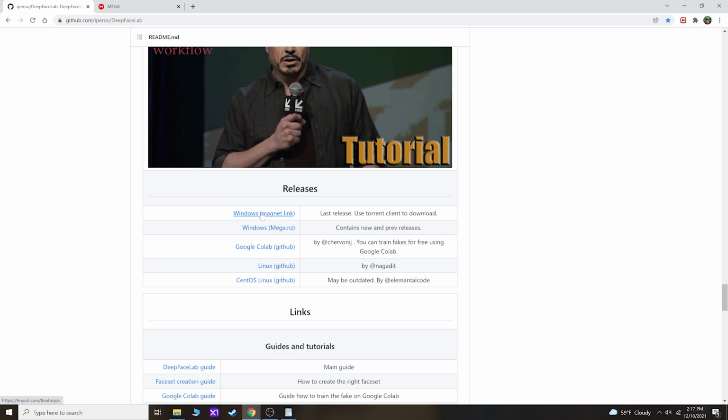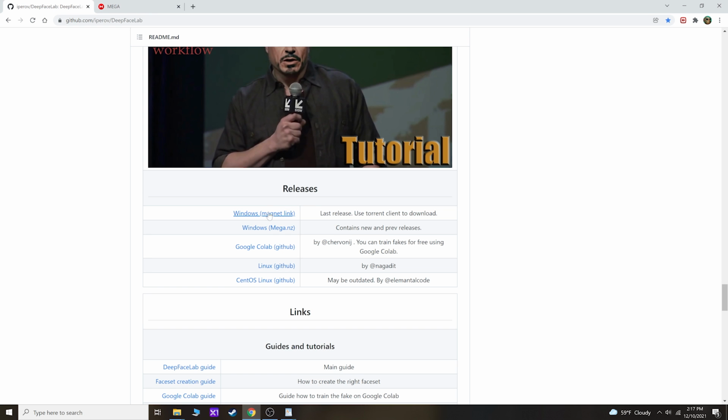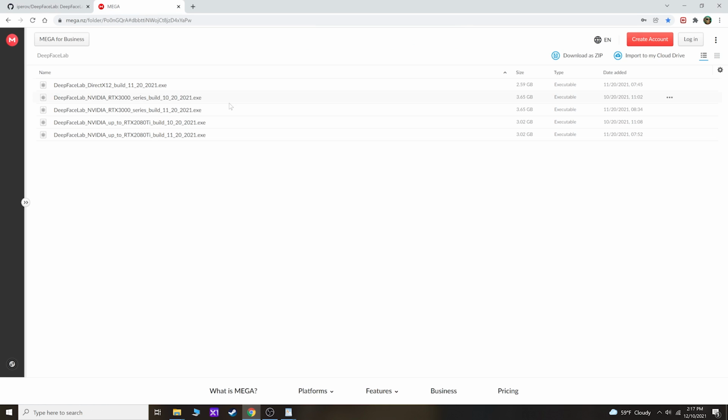It'll take a little while to download, but I've already downloaded mine. Or the other option is you can use this Mega link where you can come here and you can see it doesn't have the RTM face set in here, because Mega limits your downloads to like 5 gigabytes per 12 hours. So you wouldn't be able to download the whole thing. So you've got to get RTM here if you want the RTM face set, and you can download any version of DeepFaceLab from here if you prefer.